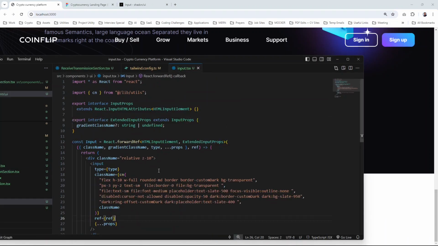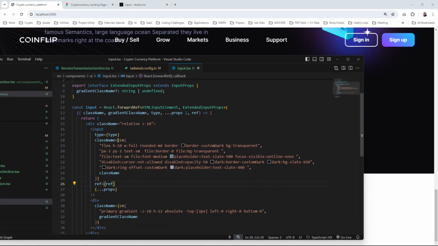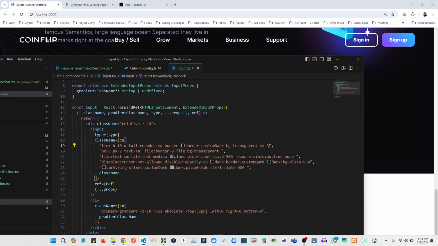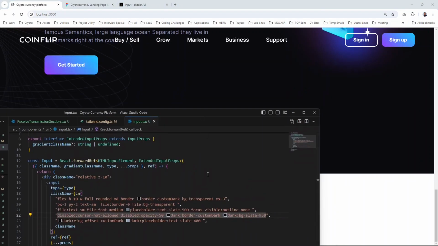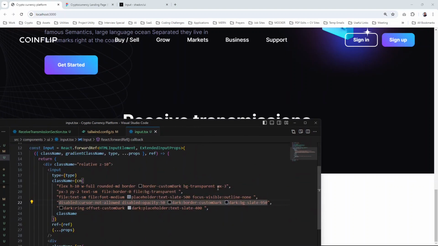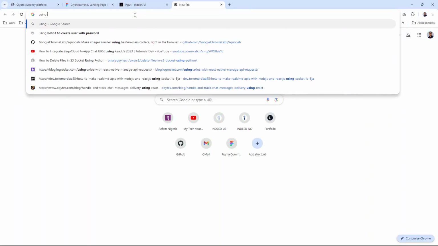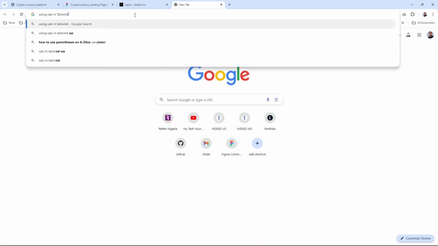So I'm just going to go to input, and what I'm going to do here is maybe mx3, right? Let's see. Yeah, that's for it to move inside a bit. Okay. So if that doesn't work, that means we need to use the calc keyword. I don't know how that works in Tailwind, but let's research it. Using calc in Tailwind.